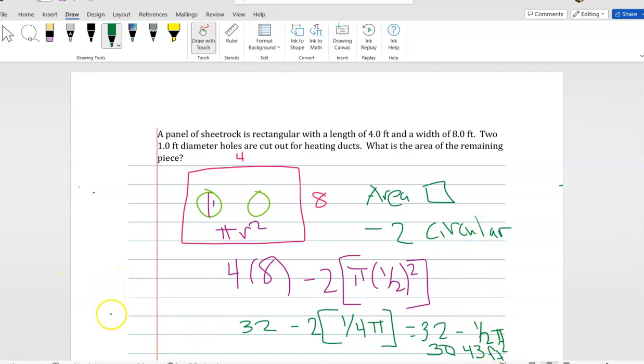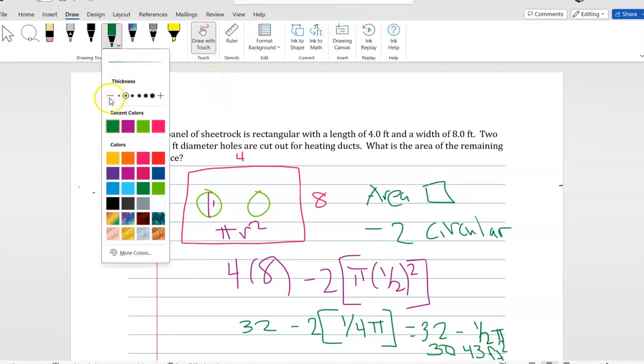So hopefully this helps you. I find that it's very important to write out in words kind of my formula. And obviously you could write this as an actual formula if you wanted. But a lot of times, the area of my big, I'm taking away my small. I've got 2 of them. Then I'm turning it into my numbers. You could also, between that, of course, do an actual formula if you wanted.